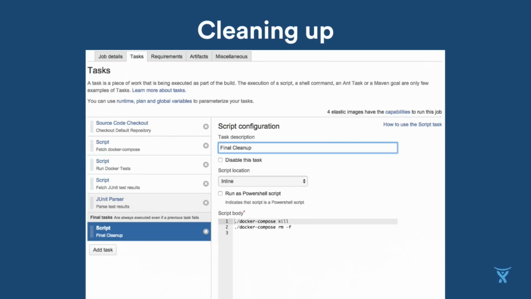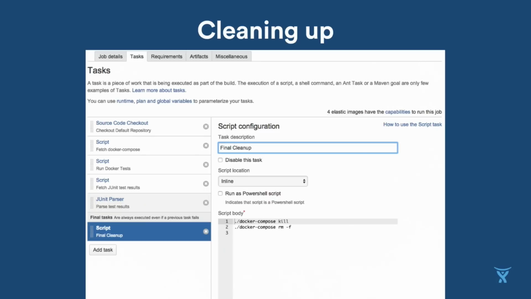The only other thing we do, if you're not familiar with this, is quite a powerful idea. Because we want to be clean, we have a finally task. Now, finally tasks are a little bit like a finally clause in a Java try-catch exception catch. So the finally always runs, regardless of what happens within the exception block, and even if you get a failure within the exception catch, it will always run that block of code.